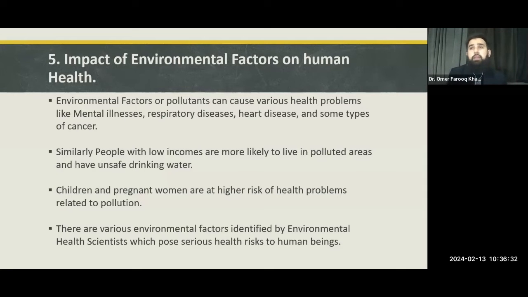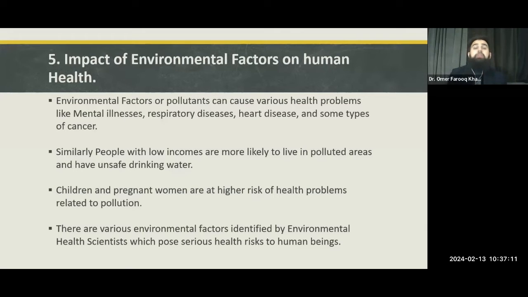For example, in the 1980s and 1990s, some scientists were skeptical about the use of asbestos. Then they came to know that asbestos causes lung cancer. And then there was a widespread ban on the use of asbestos in many industries. So if there had been no research on environmental factors causing damage to human health, people would have been dying till date due to factors which couldn't have been studied in the past.